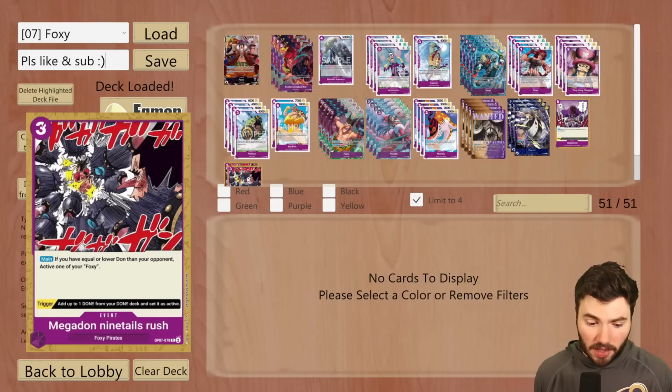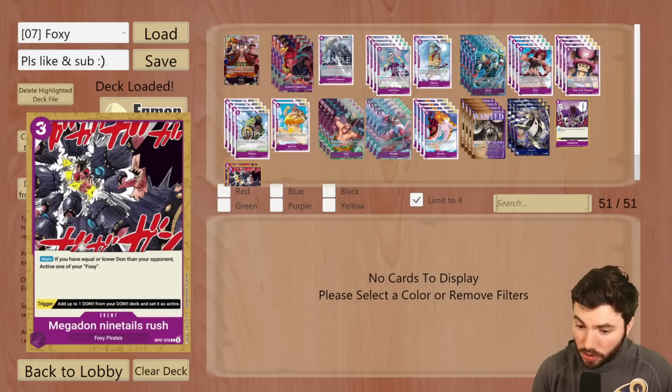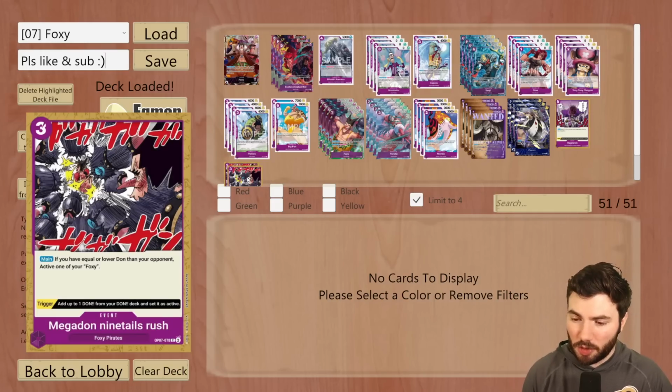And then finally, I'm running 3 of the Megadon Ninetales Rush. This is a 3-cost event that says main, if you have equal or lower Dawn than your opponent, set one of your Foxy as active. That can be either your leader or the 7-cost. So you're able to swing twice with it, which I think a lot of people don't expect, and it might take a few people by surprise. You can definitely close out games that way if you don't have any other top-end pieces.